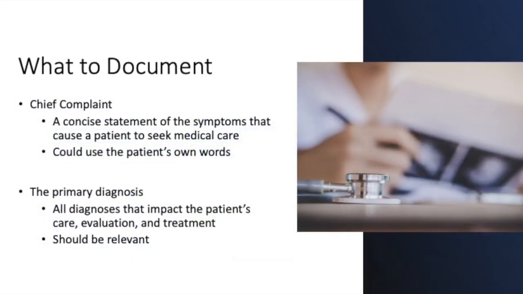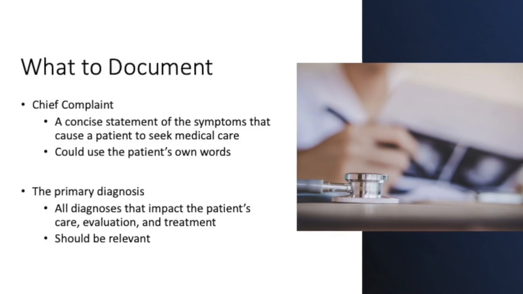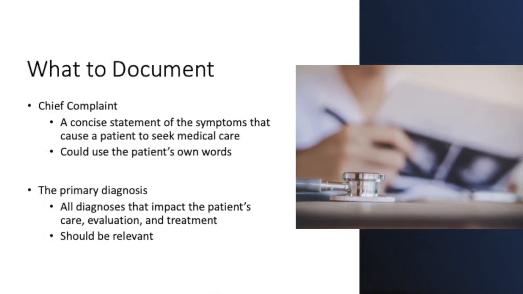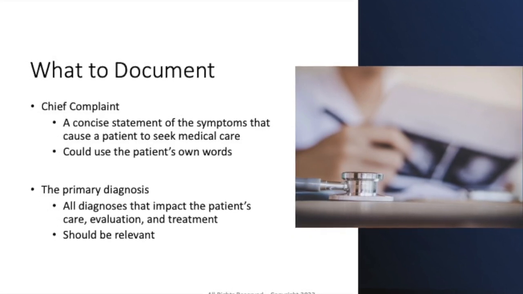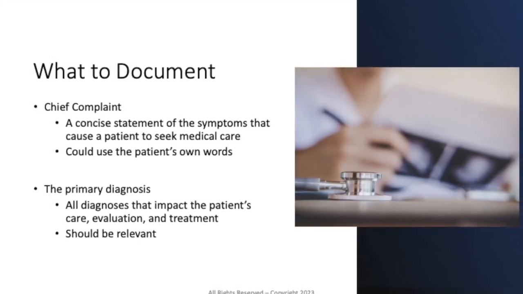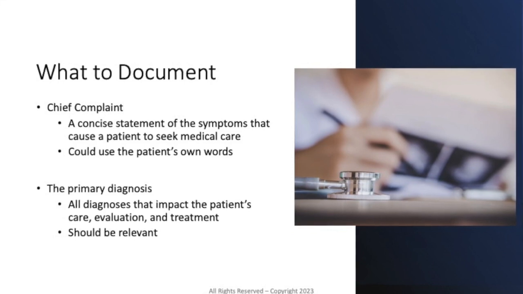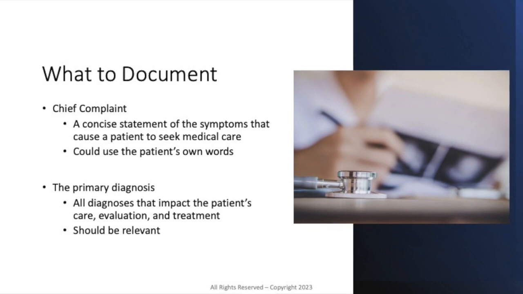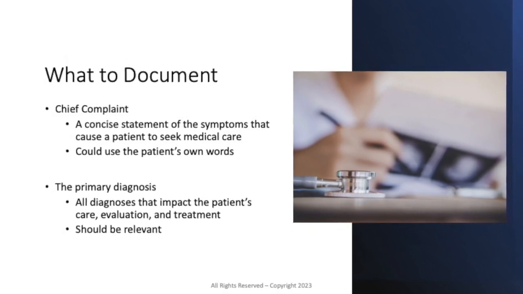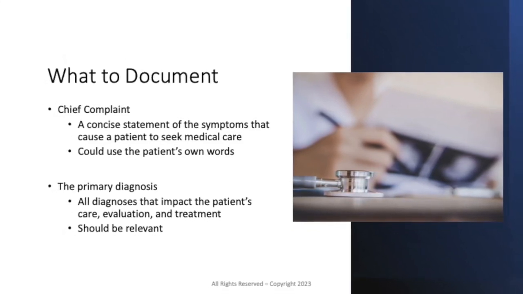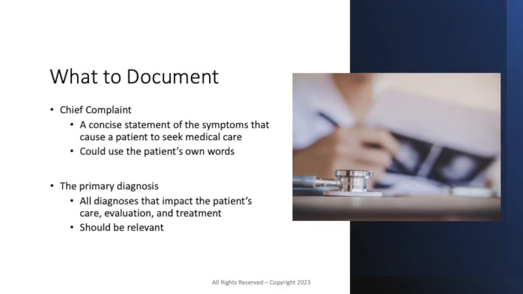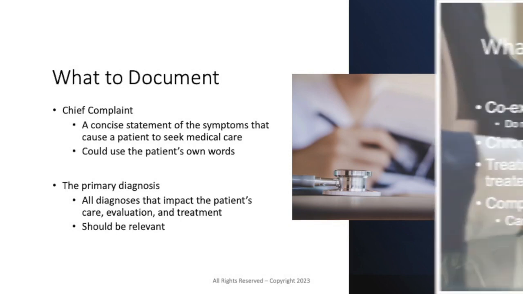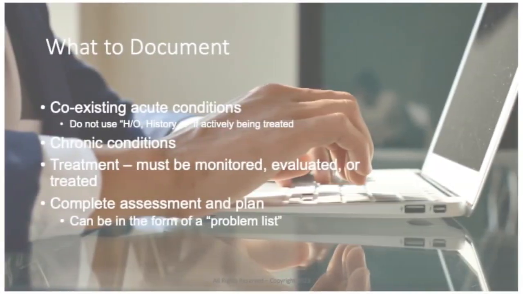Let's start with a chief complaint. There are all sorts of variations as to how a chief complaint is documented, but in essence, it is a concise statement of the symptoms that cause a patient to seek medical care. And using the patient's own words is a very good way to start. And then there is the primary diagnosis. All diagnoses that impact the patient's care, evaluation, and treatment make up the primary diagnosis, and each one of them should be relevant.